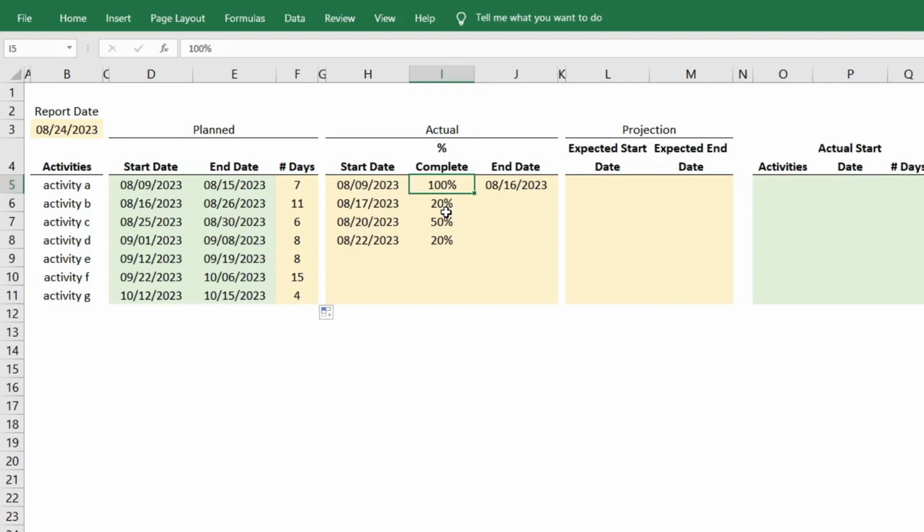What we can do is to have projection kung kailan ito matatapos. Since projection lang yung date na ilalagay natin, it makes more sense na dito ko siya ilalagay sa kabilang table. Let's say ito yung nakikita kong date na matapos itong mga activities nito. With this, meron na akong both start and end date and pwede na tayo makagawa ng Gantt chart on these activities. Now, for the rest of activities na wala pang progress, we have to anticipate both start date and end date. The start date will be based on the dependencies of each activity.